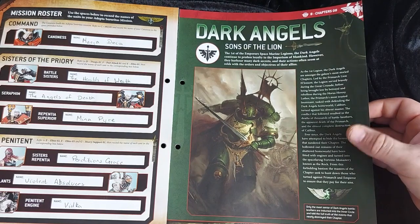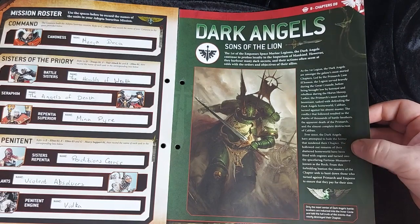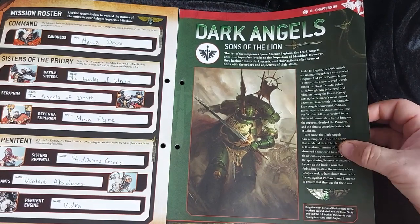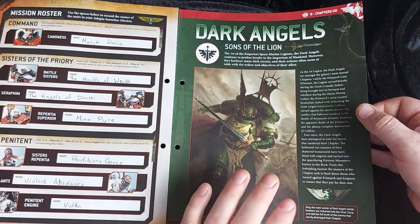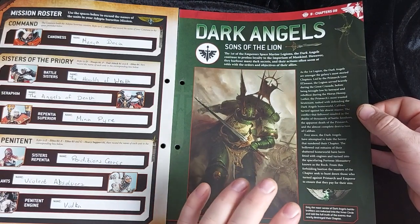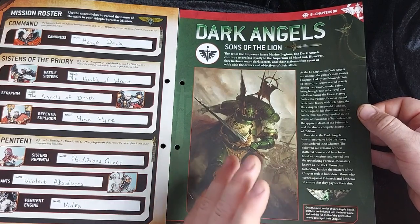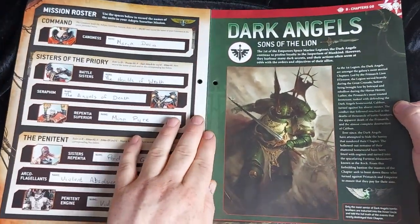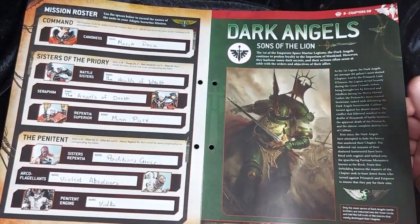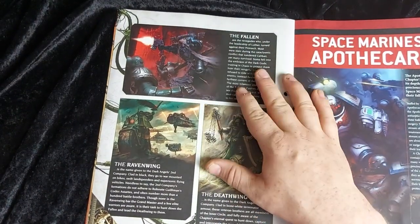It is currently, I believe, in the Imperium Nihilus, and there's a big rumour for 10th edition to be focusing on Angels of Death, which is the old-fashioned codex that used a combination of Blood Angels and Dark Angels units to form the, as known, the Angels of Death, as it is the two angel chapters. So it'd be quite nice if that does come true. On the back, we have the rules of the Fallen.